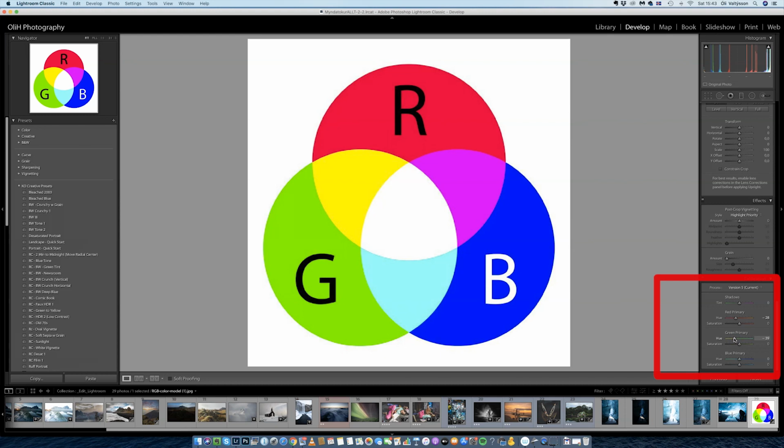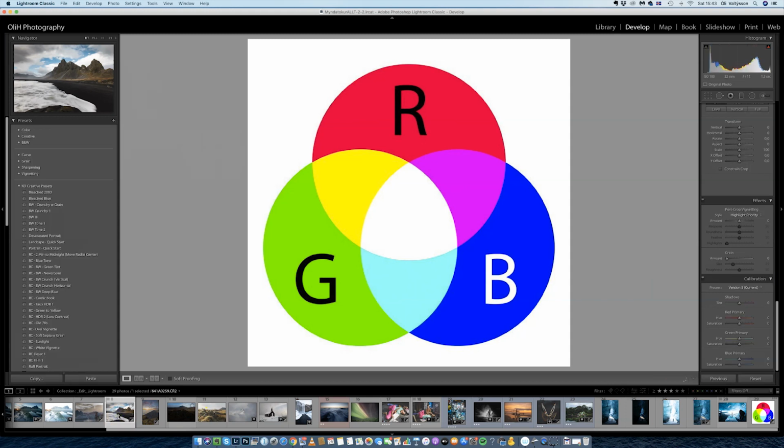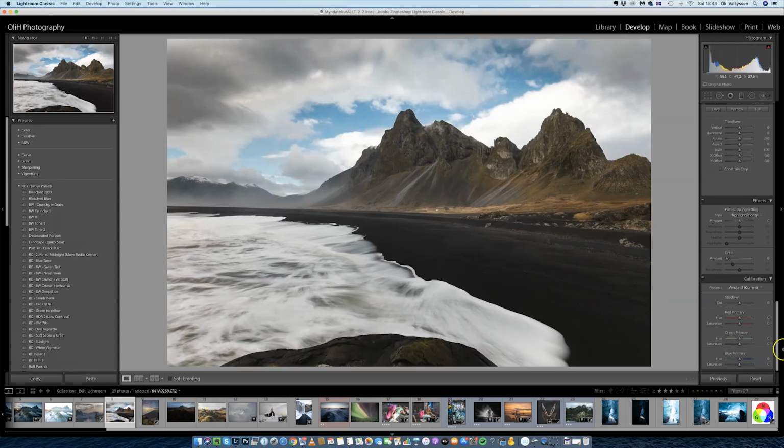So sometimes when you have an image, let's go with this image for example, and let's just see how it works first. Look at how when I increase the red saturation here in the camera calibration, it affects the sky and the mountains nicely, very nicely.